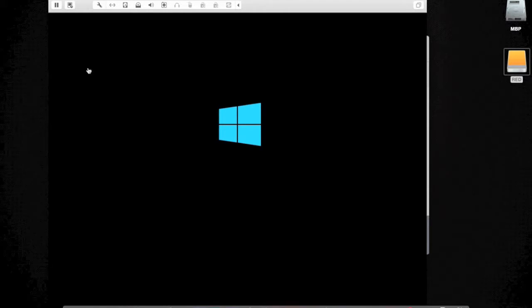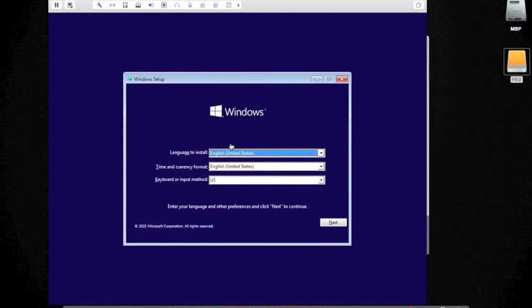The ISO is booted, so it's technically booting up the computer on the boot disk, which is the Windows 10 installer disk. Now that's the ISO file. The ISO file is an image of a disk. It's just a flat file version of that disk. Rather than having a physical disk, you can have multiple ISOs on a hard drive or on a USB key.